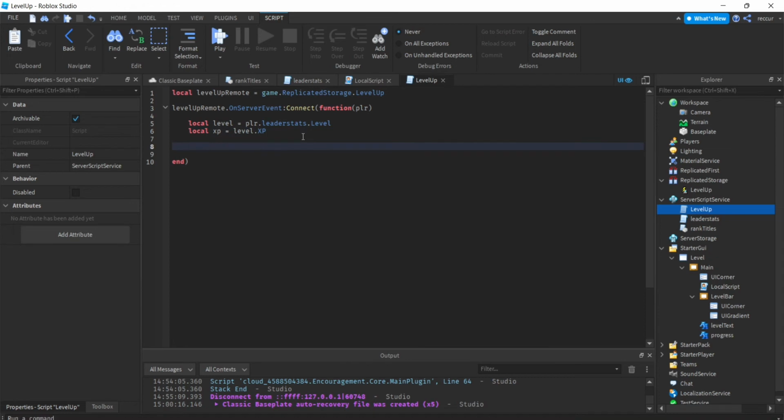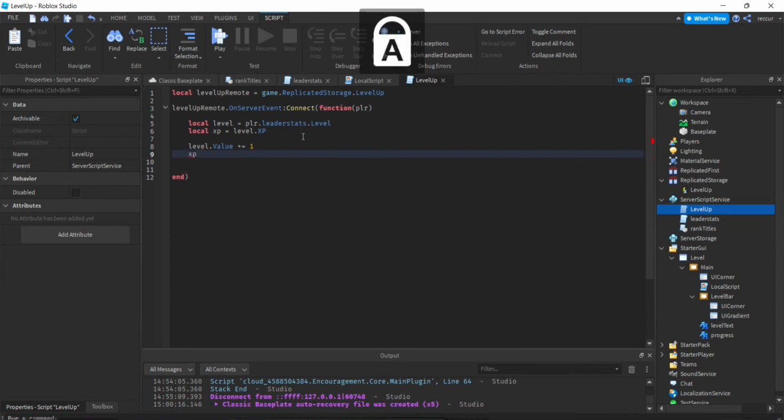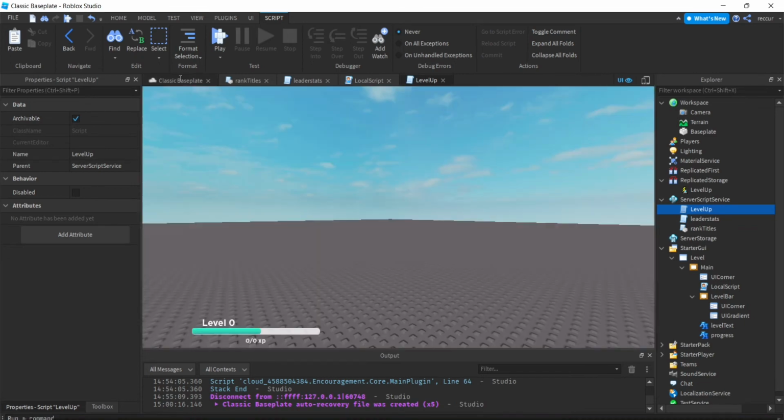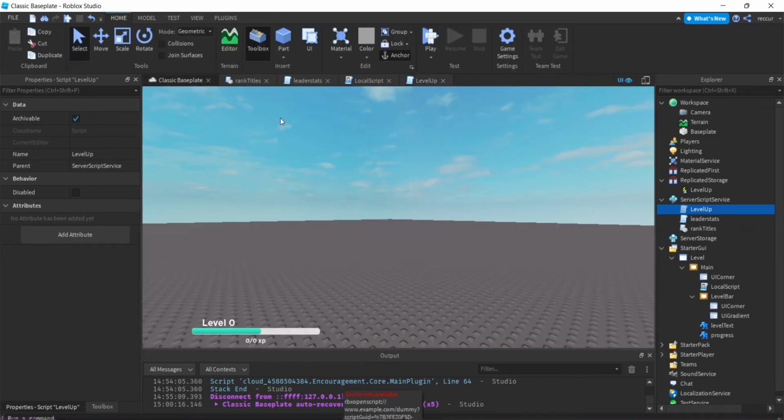So all we need to do is level.Value plus equals 1. We add 1 to the level value of the player, and then XP.Value equals 0. We set it back to 0 because the player has just leveled up, and you want the progress bar to go back to 0 where it started, like this, because the player has leveled up.